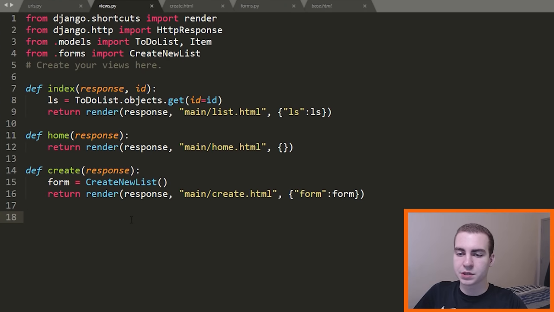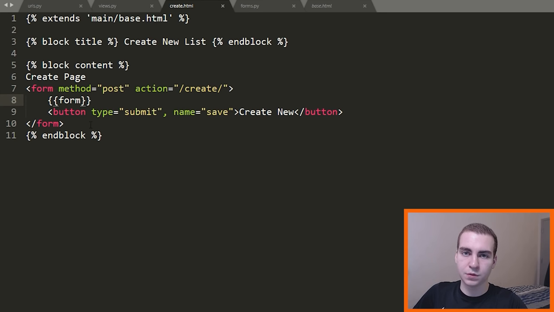Before I go any further into how we're actually going to get information from this form, because right now we're not actually doing that, and it's not going to work if we actually try to submit this form, I will show you how we can look at the form in a different way. For example, if we go to create.html here, there's a few default layouts for our form. We have as_table, which is what is actually showing for us right now. But we also have .as_p, which means the form will go vertically down, so all of the items will keep going down. And then we have as_ul, which means the form is going to show up with little dots, as a list item. So these are a few different ways that we can show the form.